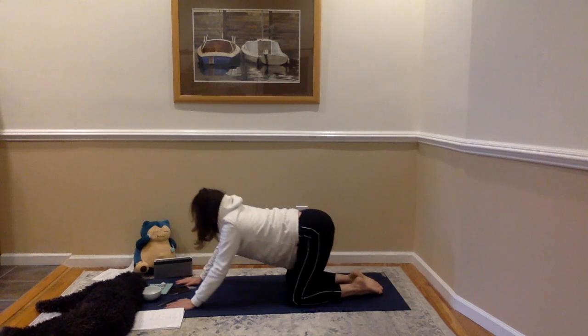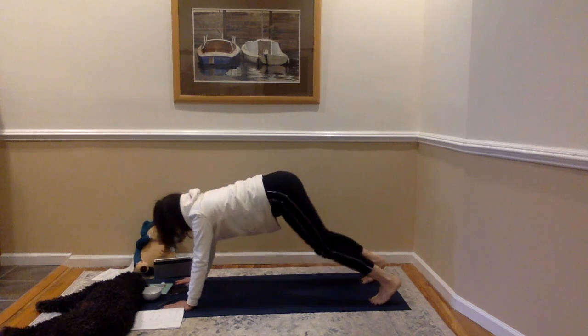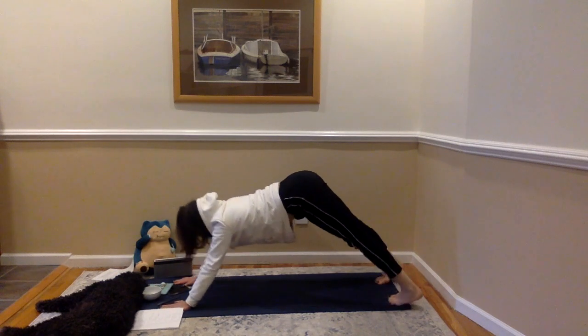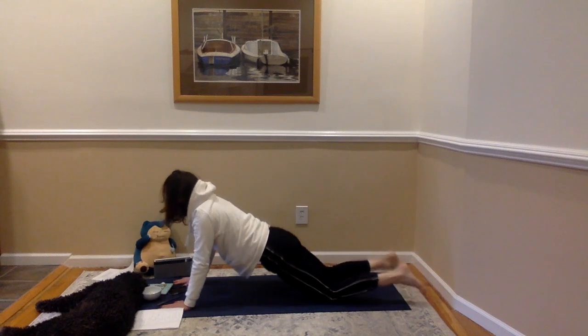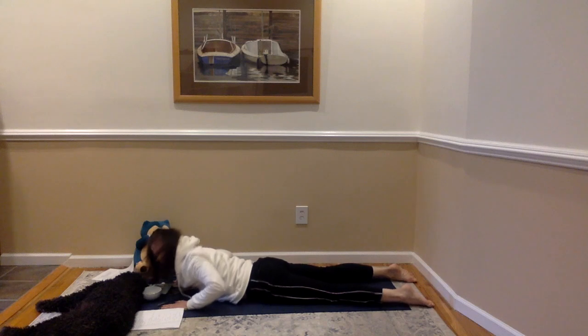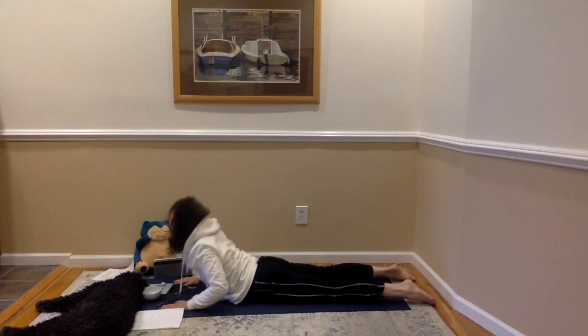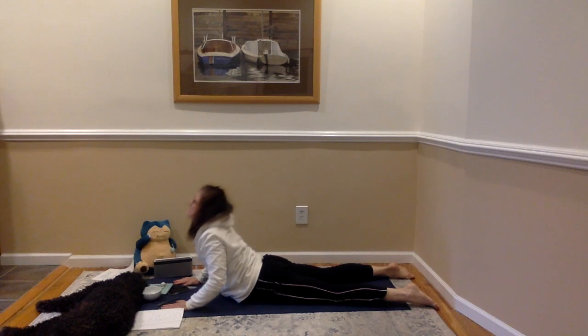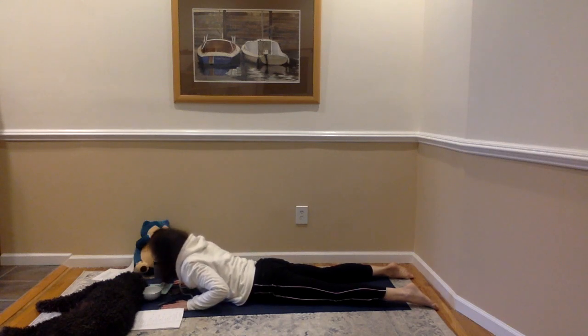Next, come forward, press to downward facing dog. Go to push-up pose and lower your belly on the ground. Now let's pretend we're a snake and we lift our head up and we take a deep breath in. And what does the snake say? Sss, and we lower down.